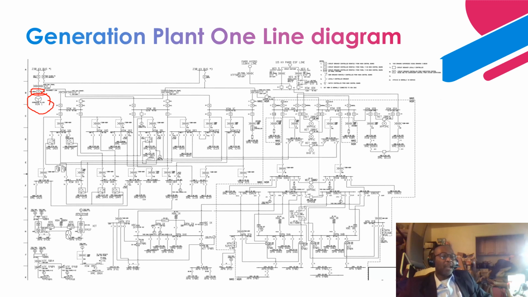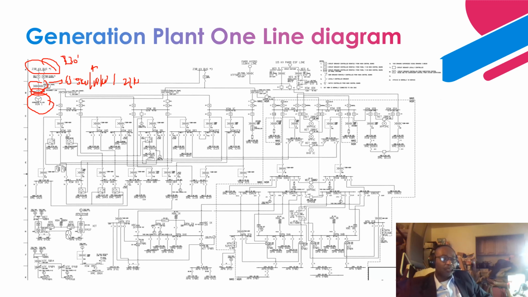Then right from the generator, it gets connected to a step-up transformer that steps the voltage up from, let's say, 13.8 kV, 18 kV, 23 kV to a transmission level voltage. You can have 115 kV. And for this instance, you have a 230 kV transmission level voltage, right? As you can see over here. So it goes to a switchyard that has a nominal voltage level of 230 kV, right?